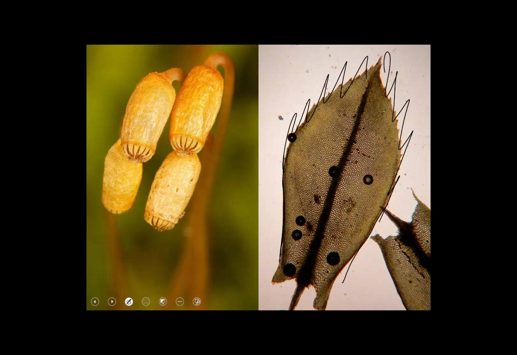And I like the way these leaves are. They kind of remind me of cherry leaves, and they just remind me that mosses aren't so hard to identify. It's just that they're small. And if this was the size of, like, say, a cherry tree, you could tell it apart. These are the sporangia. This is a peristome with two circles of teeth. An outer one called an exostome and an inner one called an endostome. And they change their orientation in response to humidity, also modulating, regulating the dispersal of spores.